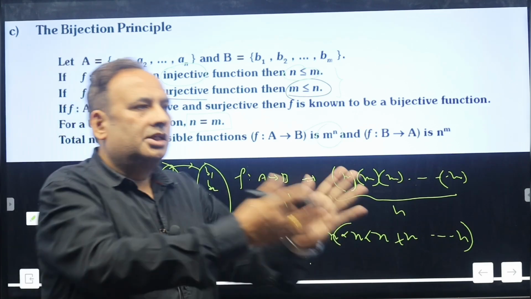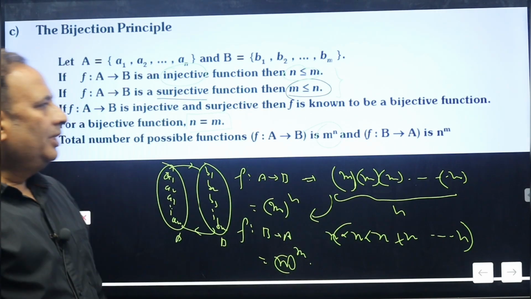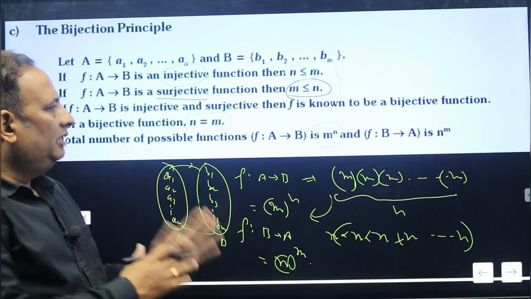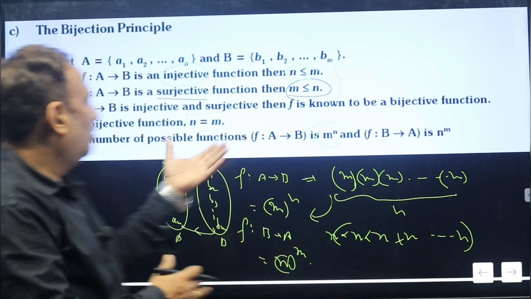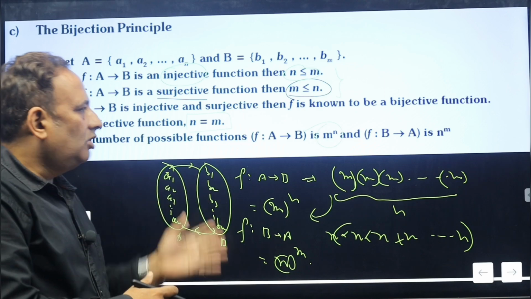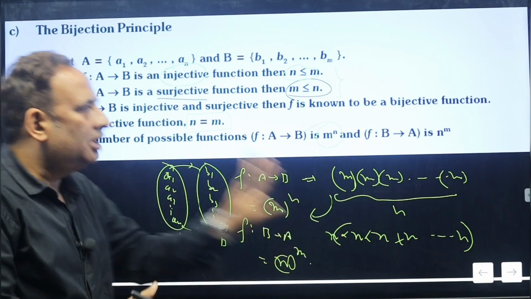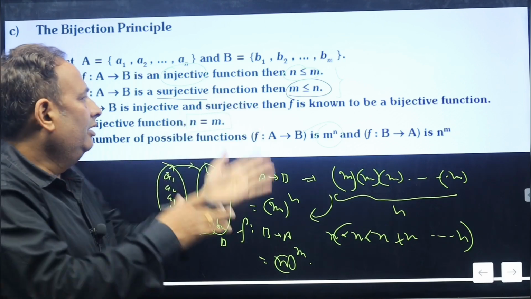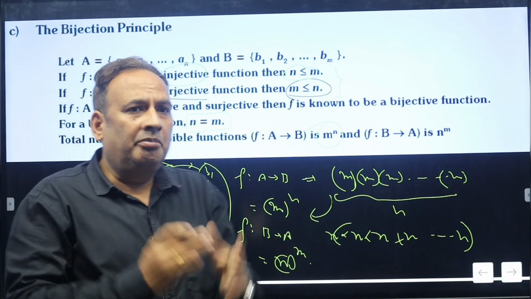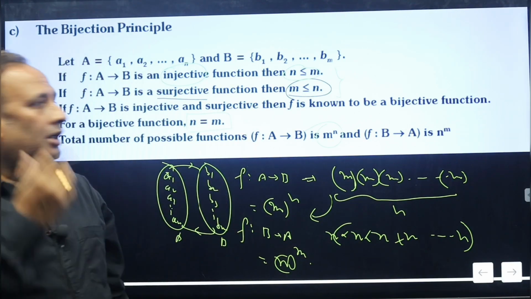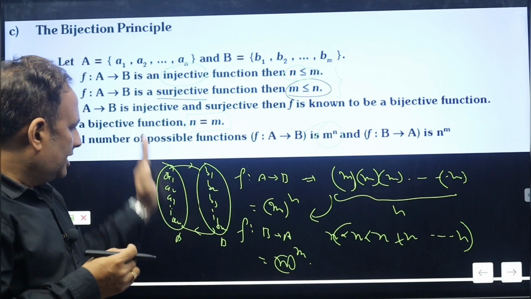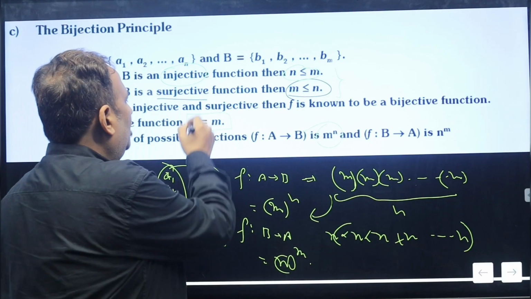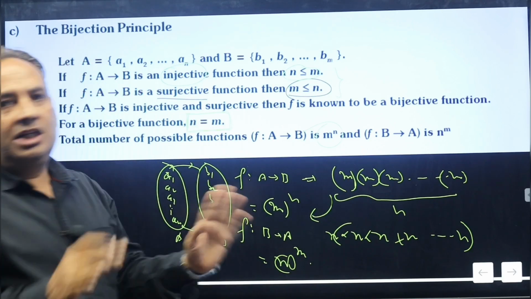How to find the number of injective, bijective and other functions, we will discuss separately somewhere else. Meanwhile, we are just introducing the concept of bijective function. Although this is not a bijective function, this is the total number of functions. But how will we use the concept of bijective in our permutation and combination chapter? Bijective means the total number of elements in the domain set and in the codomain set should be equal; then only we can say the function is bijective.